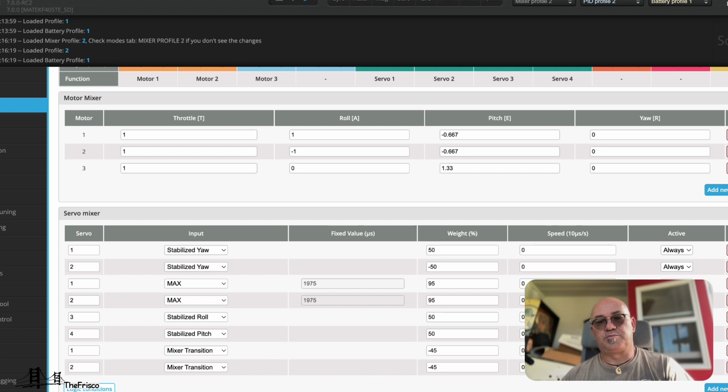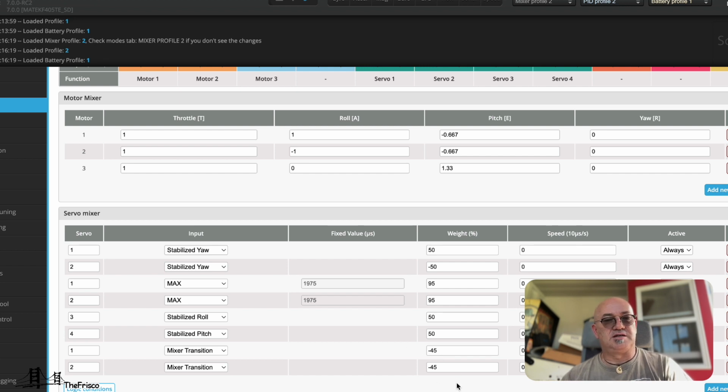This is where you set up first of all, which direction, and second, how far you want the tilt servos to tilt forward and have the motors point forward, which then means that the T1 Ranger goes forward and starts accelerating forward, because otherwise, if you'd immediately switch to fixed wing, you'd actually start with the stall. And yes, you can recover from that, but it's not a very smooth transition.